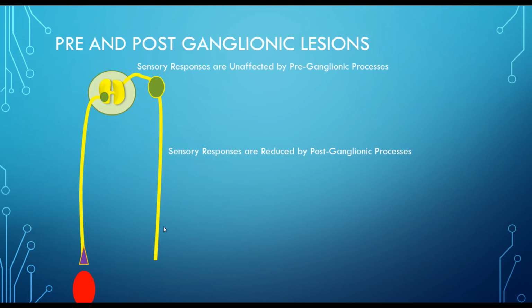In terms of the motor fibres, just to show you schematically, the anterior horn cell is a primary cell body. With electricians, we can test along the circuit all the way to the primary cell body that's living within the spinal cord itself. So a preganglionic process, that's a process occurring before the dorsal root ganglion, will be affecting the motor fibres, but it will not be affecting the sensory responses. So a sensory response will be unaffected by a preganglionic process. However, with a postganglionic process, a peripheral neuropathy, the sensory responses will be reduced.